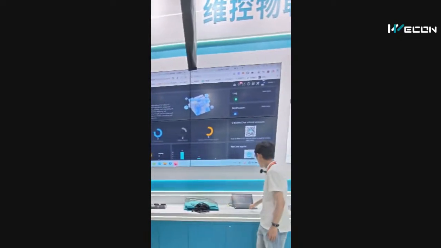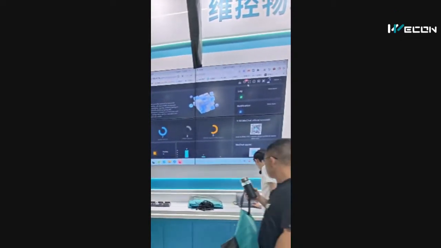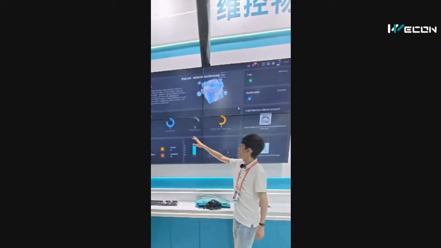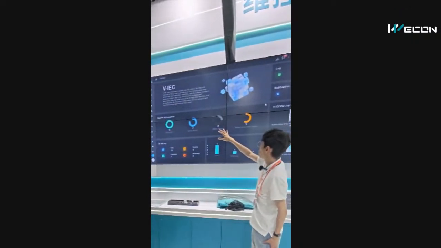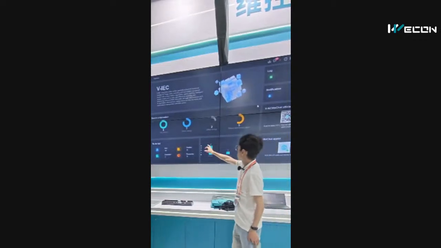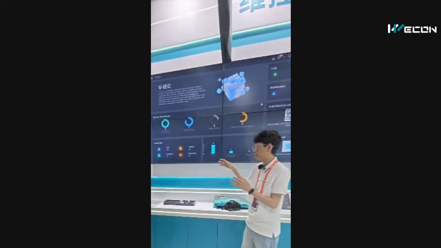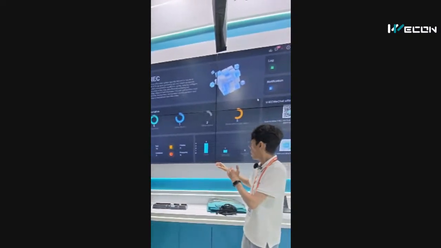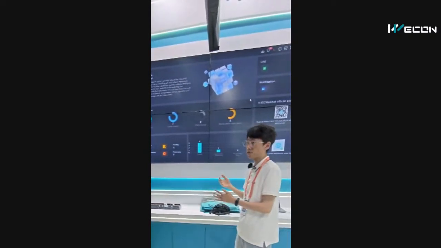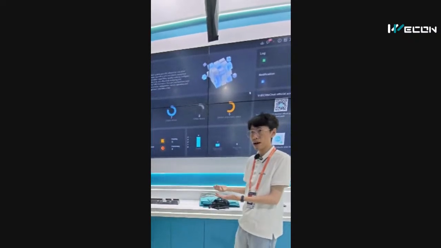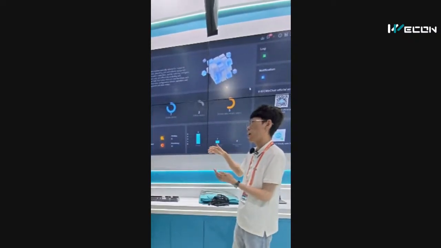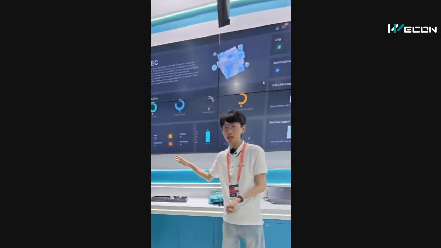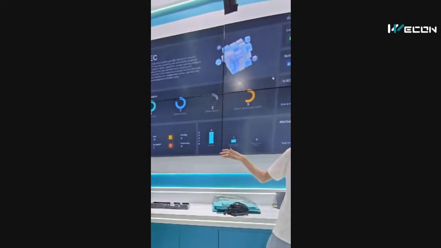This is the main page of the WIEC. You can see there is an introduction of the WIEC, and you can also find that the interface is different from the Wecon VNet. So if you are an OEM customer, you don't need to worry that your interface will be similar to the Wecon VNet, because this system is developed for them.